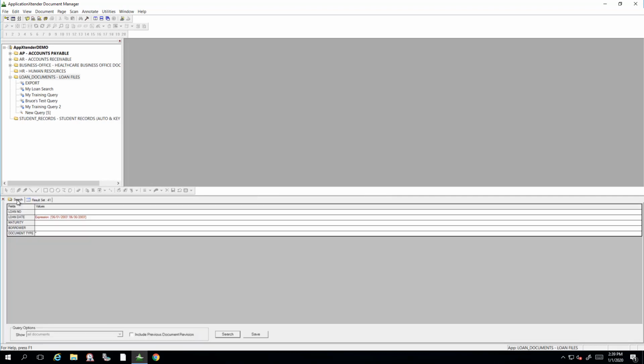Another thing that we can do here is, if I go back to the search results, I may want to save this. This might be a useful query that I want to rerun. So you notice next to the search button, I can hit save. Now I can do my document manager training query. Let's give it a name so I can identify it later. By default, it's only available to me, but if I click this checkbox here, it will be available to all users who have the rights to that application as well. Let's click that, and you'll notice that my DM training query has shown up there.